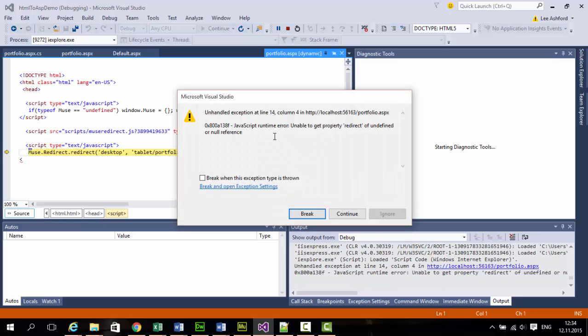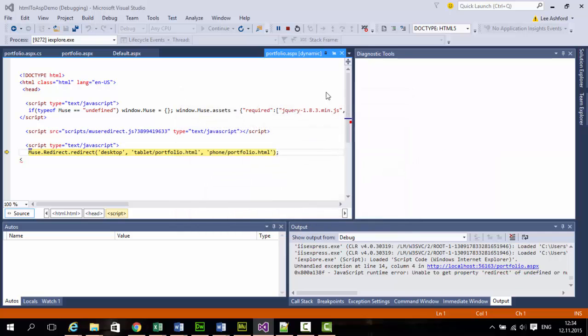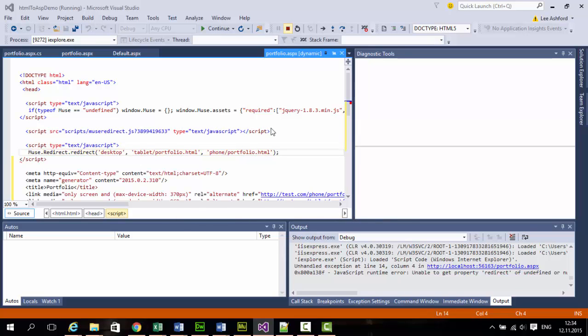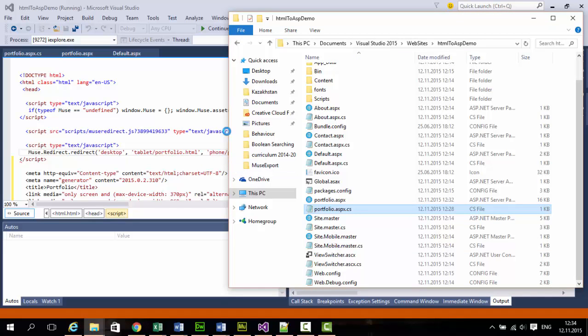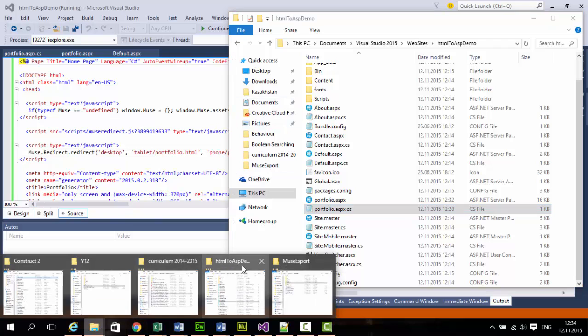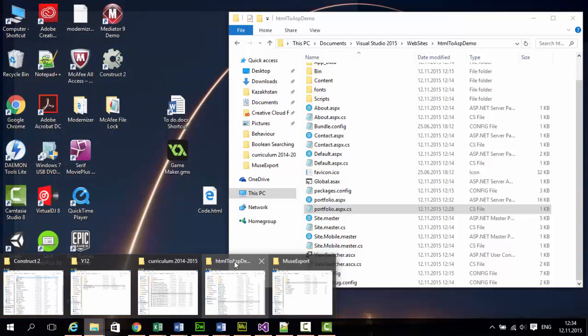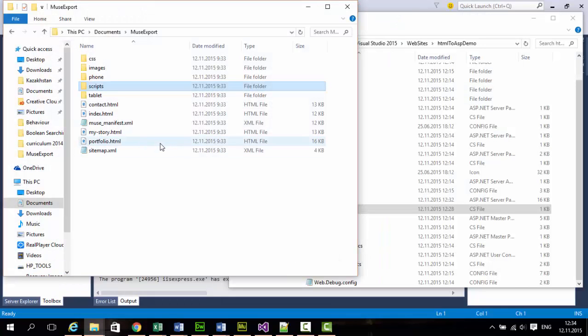as you can see, running that, we get an error, and it's because the web page that we designed is reliant on other files that are not yet in Visual Studio. So if we just continue and stop it, we need to copy across those files. So if we go to the place where our website is saved, we need to copy the other folders.